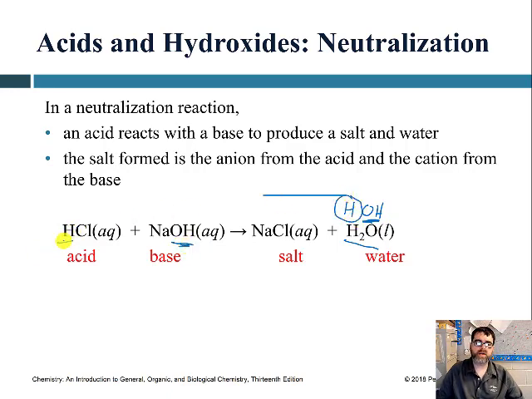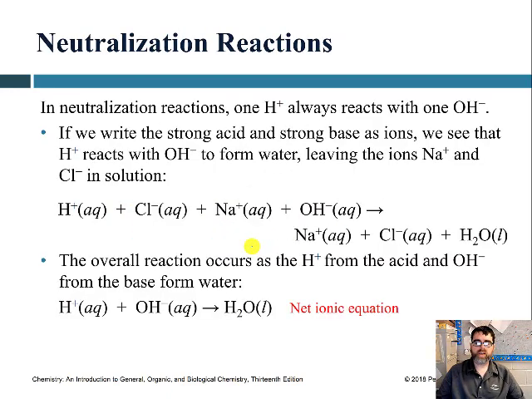and balance the hydrogens with one another. It just makes the balancing a little bit easier since you have that hydrogen in 2 locations over here, but only in 1 location over here. If you think of it as HOH, I tend to find that works better. And then again, the cation on the base and the anion on the acid are going to come together to form our salt.